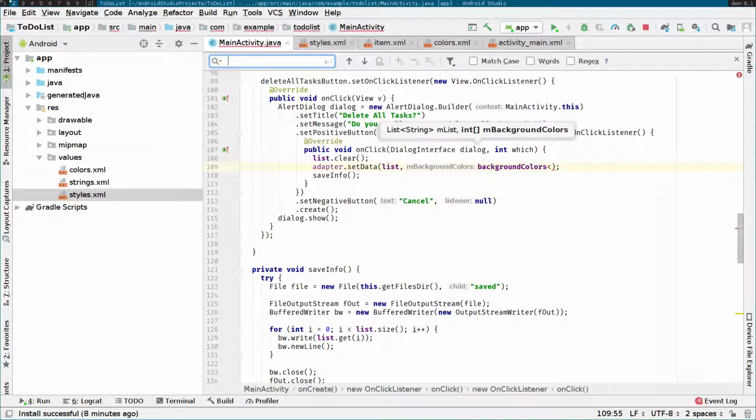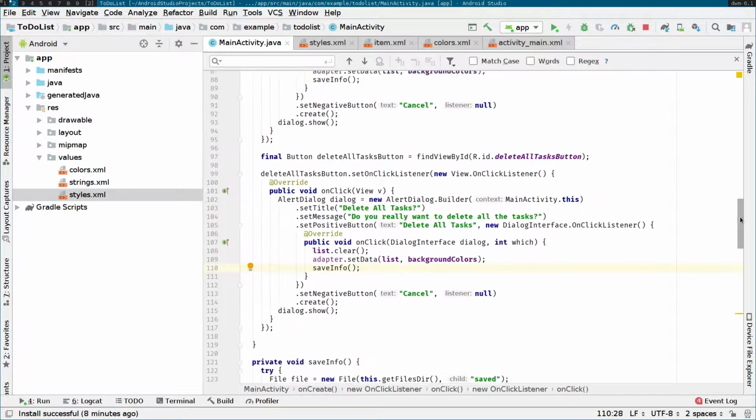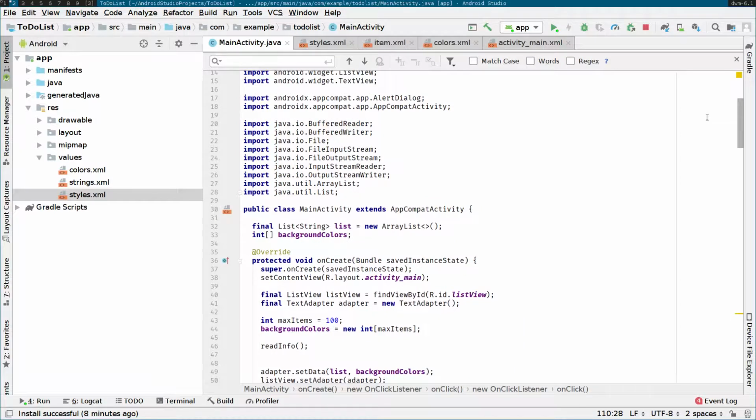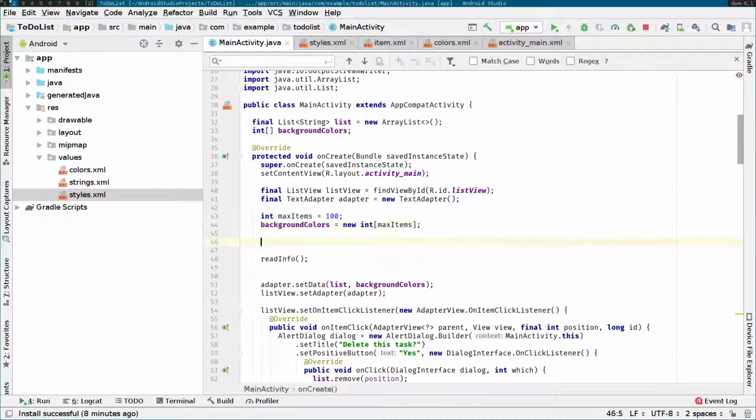Okay, this is awesome. So now I have the ability to pass the color of the cell, the background color of the cell as I want. So just to show how this works, I will create a sort of a way of filling these background colors. So after I initialize the background colors, I will set it to kind of arbitrary values. I'm gonna create a for loop.